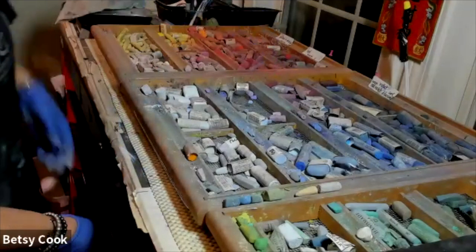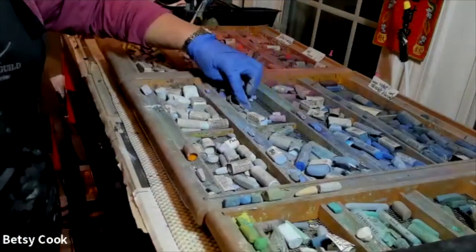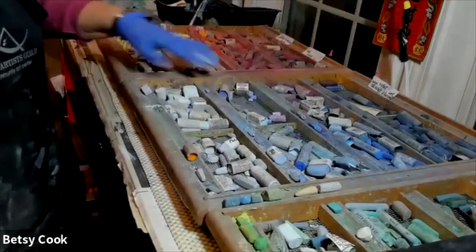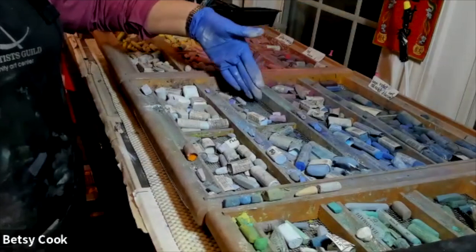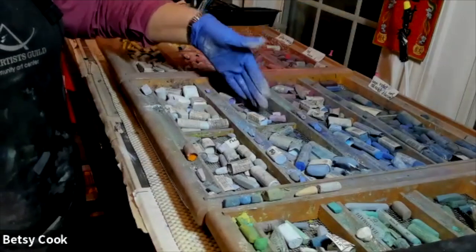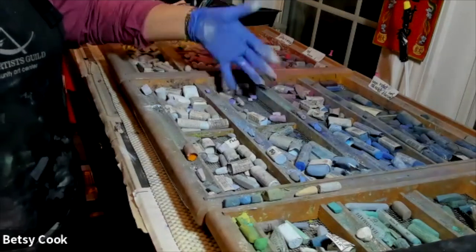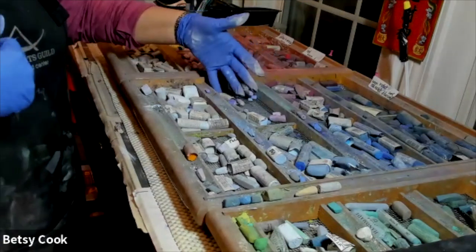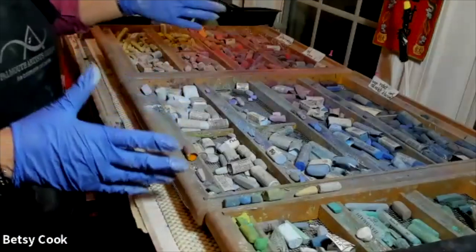Let's move that out of the way. So what you do is look at this area here. Let's say this is all the pastels I have. I really do not have many of the middle light red violets and blue violets. So that tells me that what I need to do is, in my case, replace them, because they're somewhere else here. I know they are.